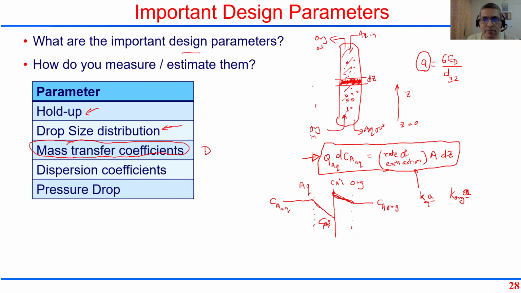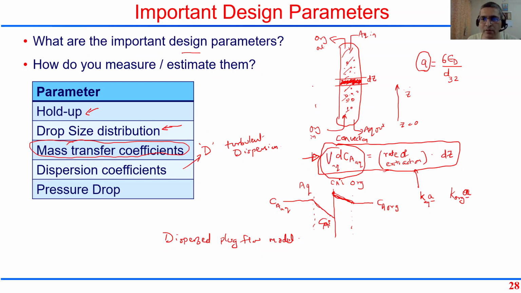If there was a dispersion coefficient in the aqueous phase, and a dispersion coefficient in the organic phase, then this is the convection term, isn't it? Along with the convection term, we would have had to account for turbulent dispersion as well. So we would have to write a dispersed plug flow model. Do you recall that? If not, just go and quickly revise your CRE classes.